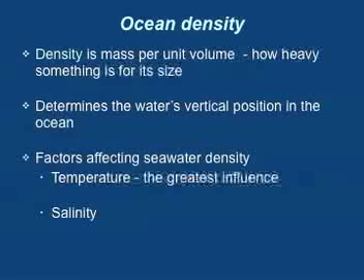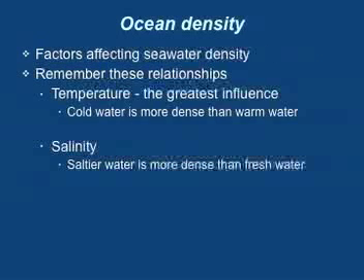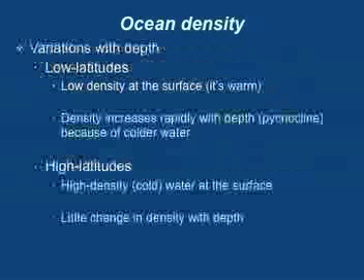And that means you're more dense. And so saltier water is more dense than fresh water. In fact, a lot of times fresh water will just sit at the surface until it gets mixed in. So if you had heavy rains and no wind, you'd actually have a layer of fresh water until it got mixed by wind or current or waves. All right, so temperature has the greatest influence, with cold water being more dense, and then salinity is going to play an important role too. Saltier water is more dense than fresh.